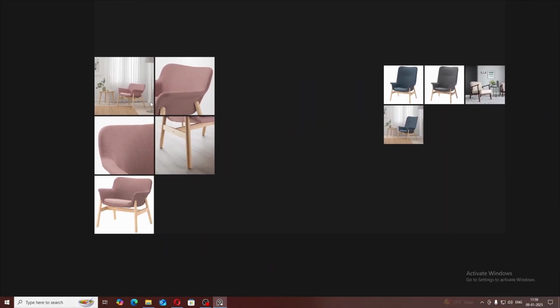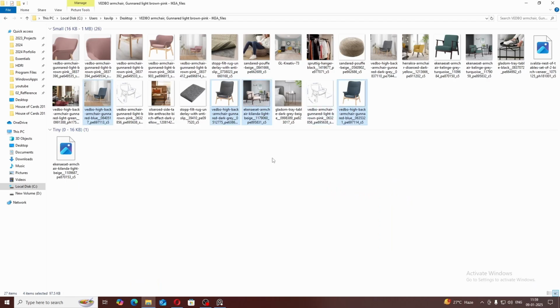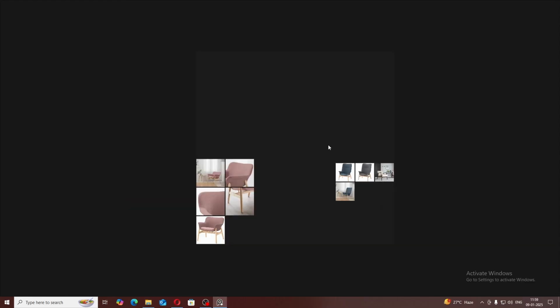And one thing to remember, guys, only do this if you have a lot of reference images in a single page, because this is a bit of a time consuming process, and doing it one by one, it's better to do it like this. But if your website has very few images, just drag and drop it onto PureRef. Okay.